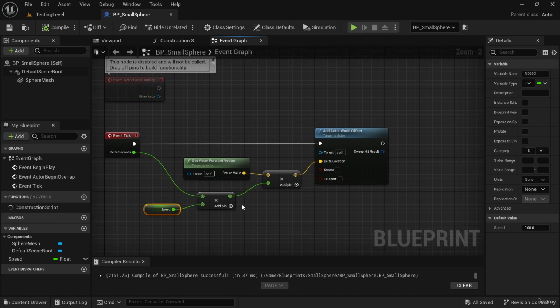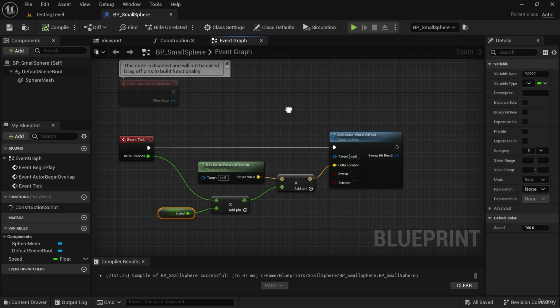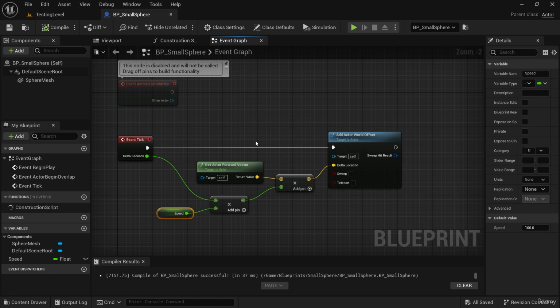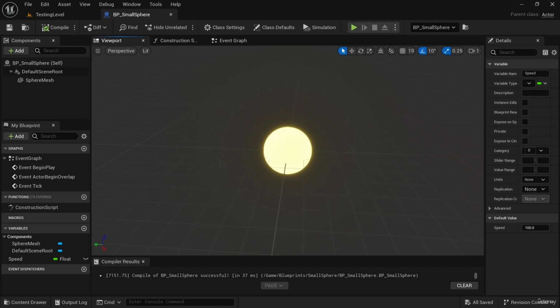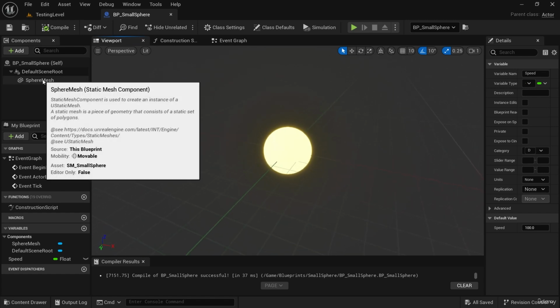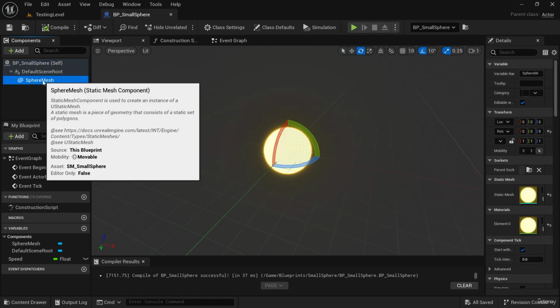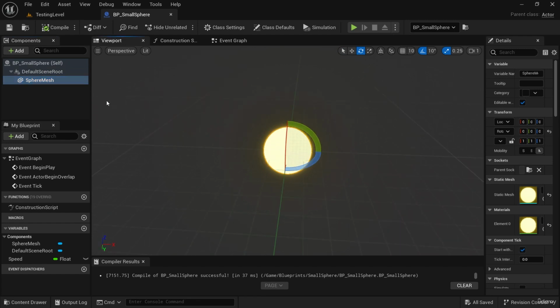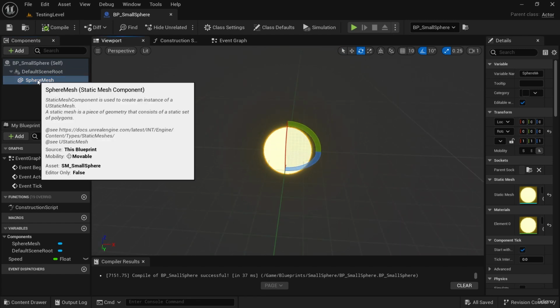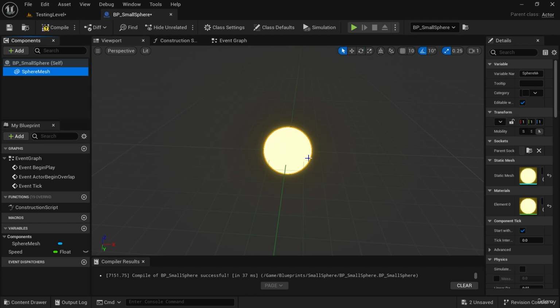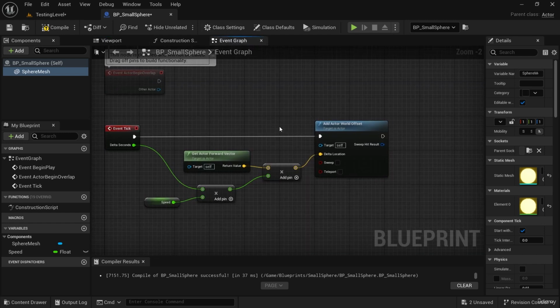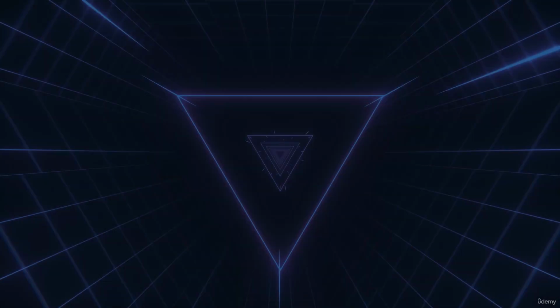As it's moving forward, if it's rotating, it's going to move in a circular arc. I'd like to do that. And before I ask you to implement this, I'm going to just point out that our sphere just has a single mesh. It doesn't need to be attached to a scene component. The sphere mesh itself can be the root component. So if you want, you can take that sphere mesh and drag it onto the scene root and make the sphere mesh itself the root component. I'm going to do that. So now that that's done, it's time to think about rotating our sphere.